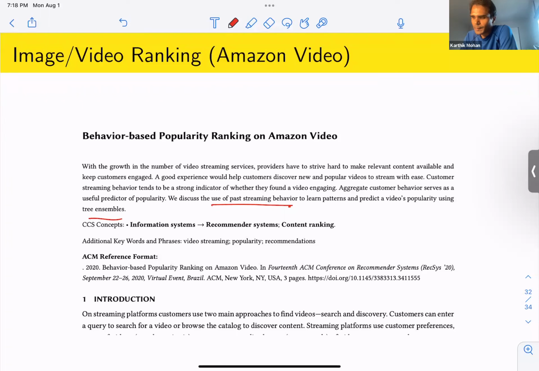They're looking at engaging customers on Amazon Video and what streams of data would be useful for ranking. I think this is more of a recommendation model than a two-stage model, so this one was a little bit different.